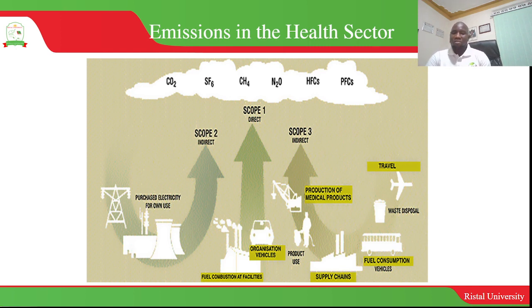And then sometimes we forget to look at the travels that people make. If someone gets an emergency and needs to be referred to Juba, in most cases they will have to use a plane. That plane also emits gases into the atmosphere. So you see that even within the health sector, we are contributing to climate change because of the different gases that are produced at different levels of the operations. Okay?